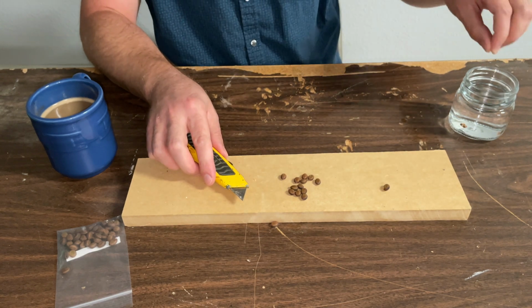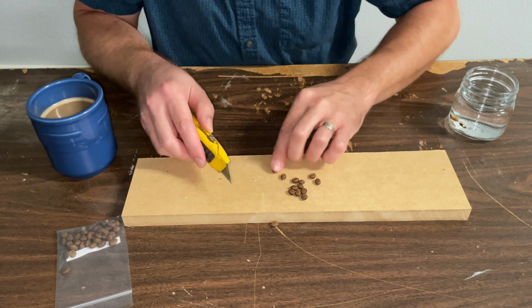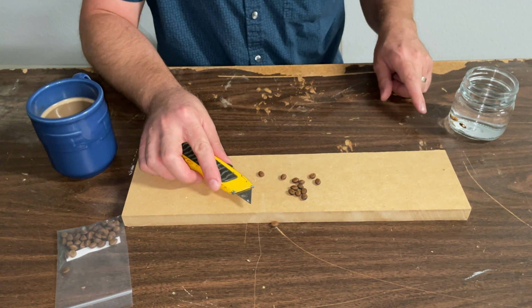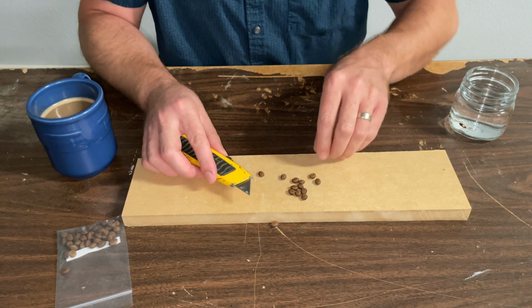We're going to dunk it in water. And I will go through and get all these done. We'll let it sit in water for, I'm probably going to let it sit in for 24 to 36 hours. Then we'll plant it in some soil.